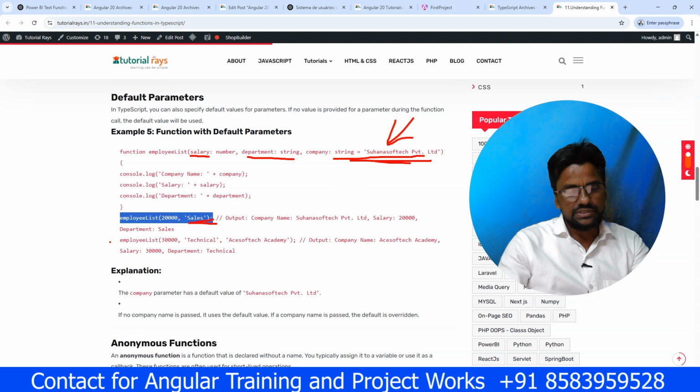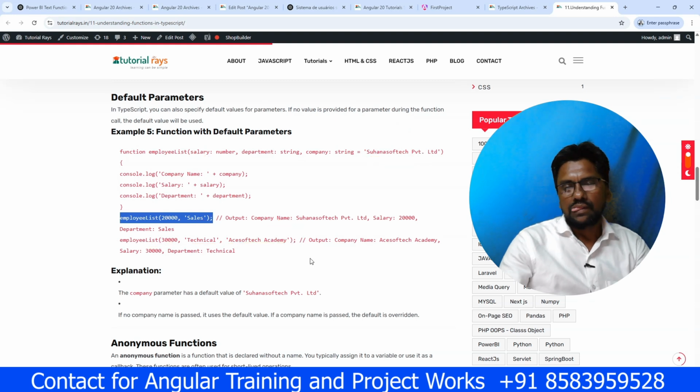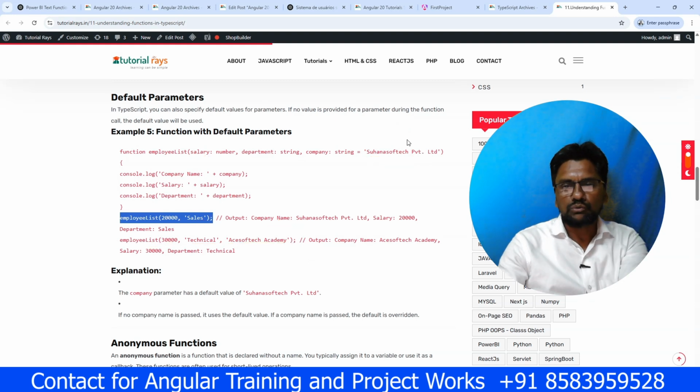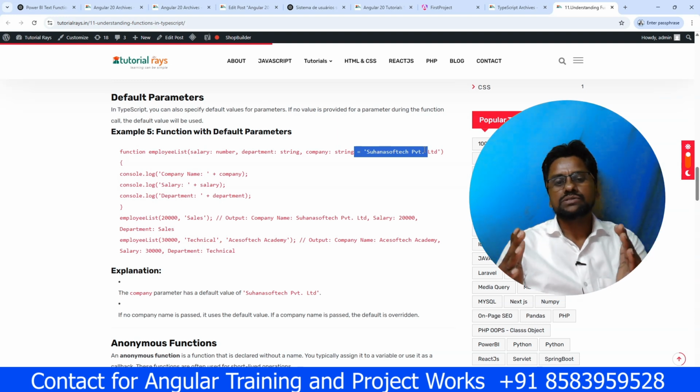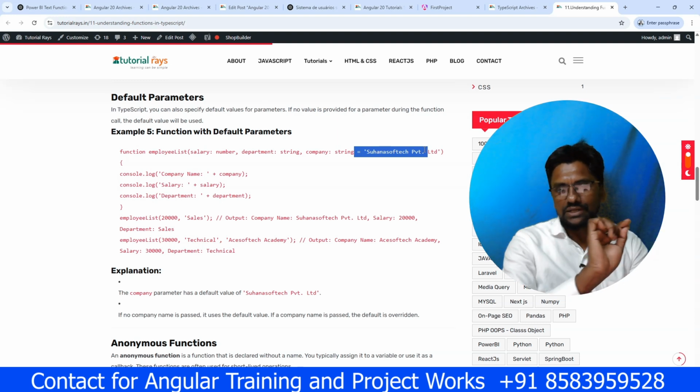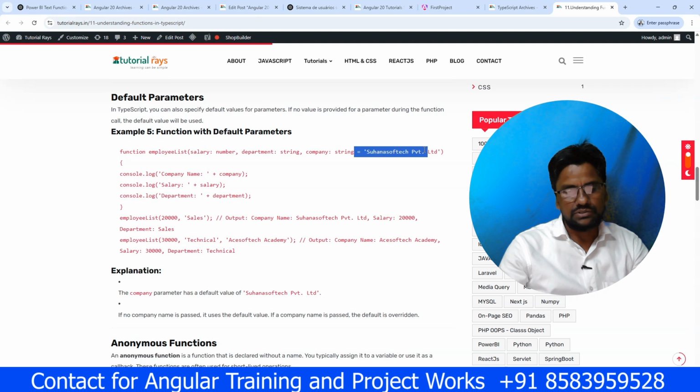But when we pass all 3, then this time it will take the new one. Okay, so that is the main difference. If you don't pass, then it will take the default value. If you pass, then it will take the new value. So that is called default parameters.